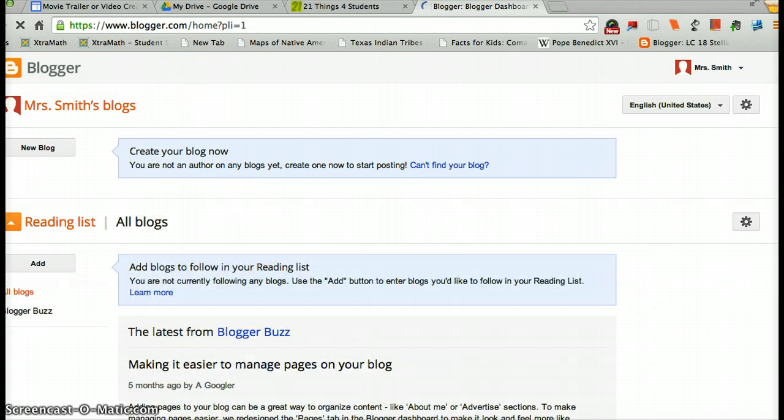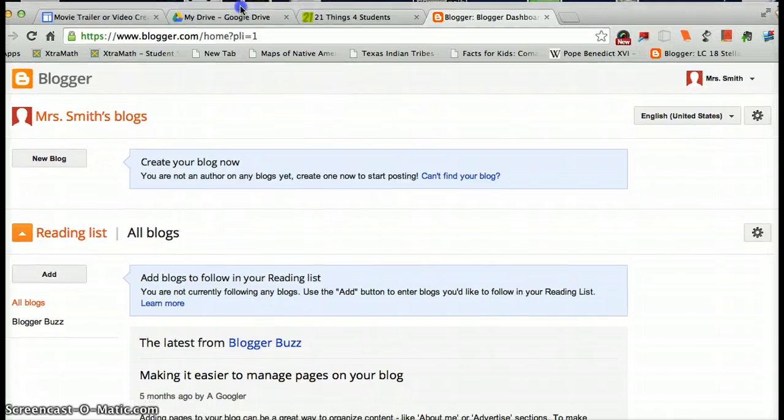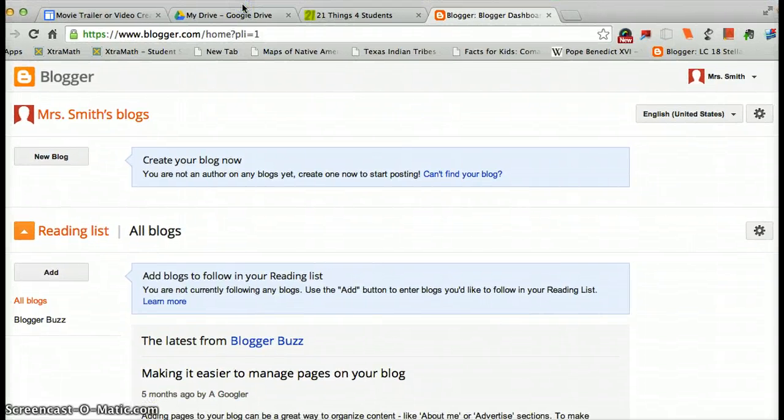And here, so I just gave myself a profile. So within Blogger, I could have, for different purposes, I could have 20 blogs, I could have 50 blogs, I could have 3 blogs, depending on what I want to do with them. Personal, classroom, I don't know if that really makes sense why I'd want to have in a classroom more than one, but this gives you the options. So this is just going to list all my blogs. Ignore all of this. This kind of will give you information about blogging. And here I have my username over here. So I have a blogger profile, but I don't have a blog yet.